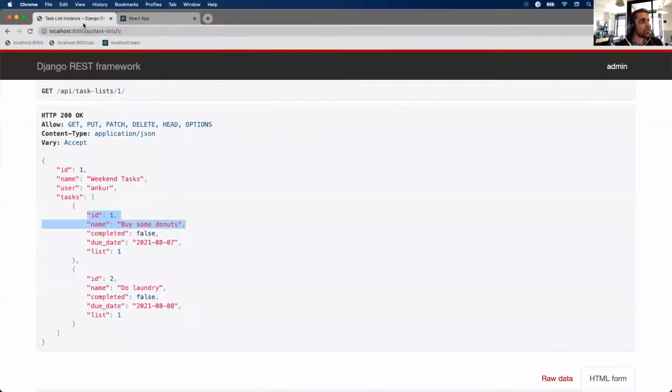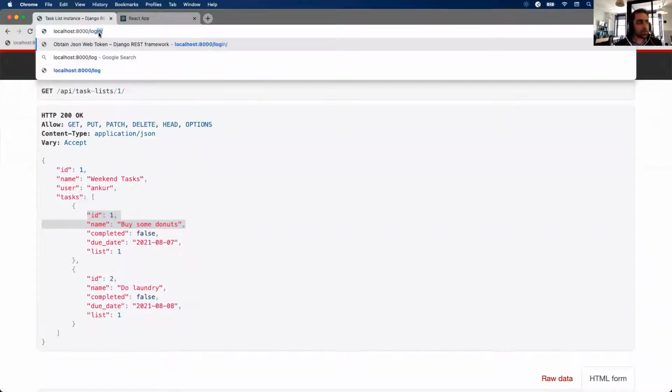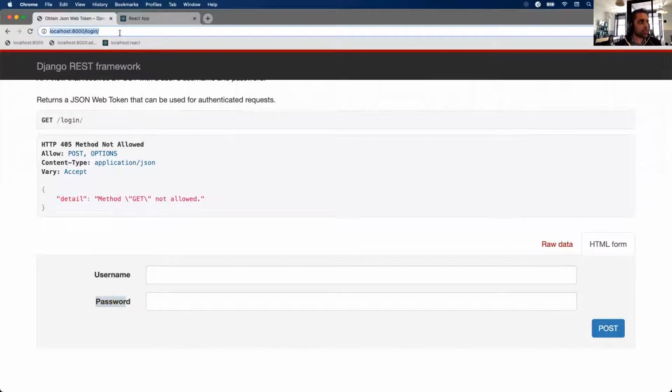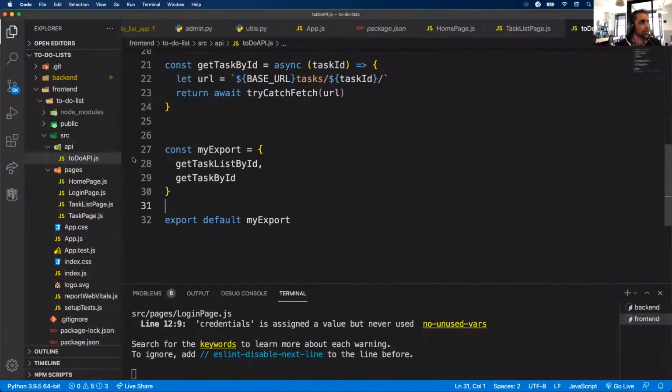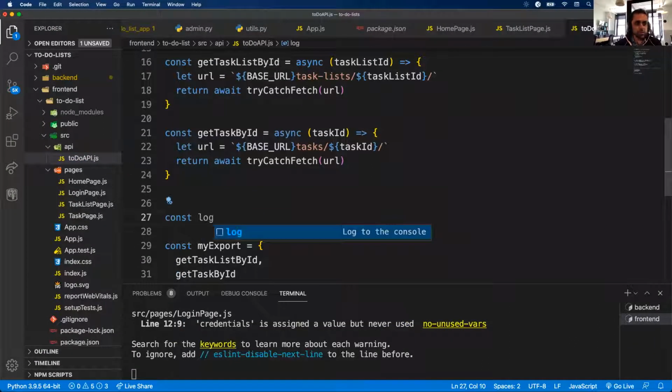If you remember, in our backend, if we went to API slash, what was it, login? If we go to login, we're able to make a post request. Remember, I'd logged in here with my username and password. So that's what we're going to be passing to this call. We're going to post to localhost 8000/login. So if I go to my APIs here, let's do const login, do login async.